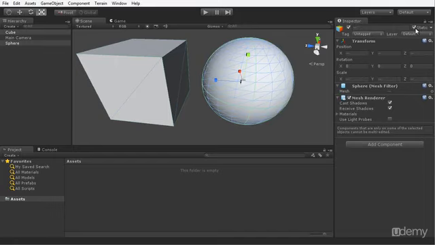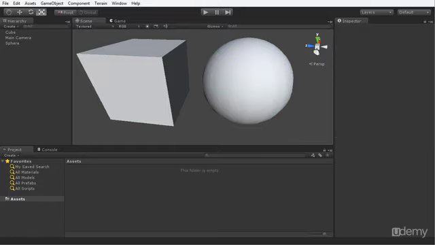If you mark them as static, you are signifying to Unity that these things cannot be moved. And if they are sharing the same texture or material, then Unity can perform various batching and optimization operations on them that can radically improve the performance of your game. So I recommend enabling the static checkbox wherever possible. Always aim to enable static if you can. So that's just a brief overview of some of the techniques that we can employ in Unity to improve the performance of our game on imported assets.